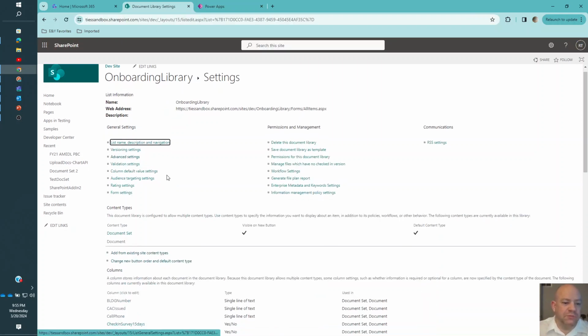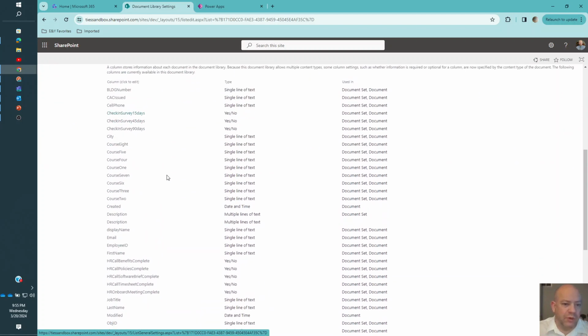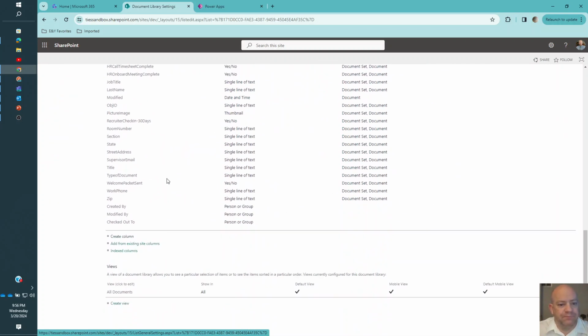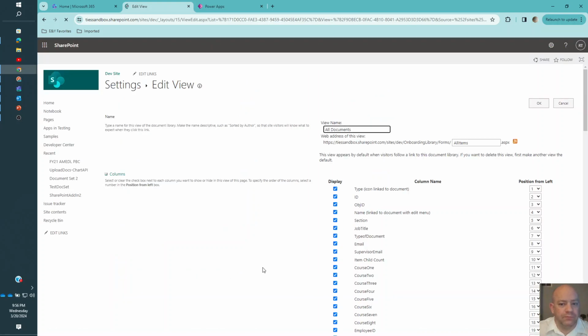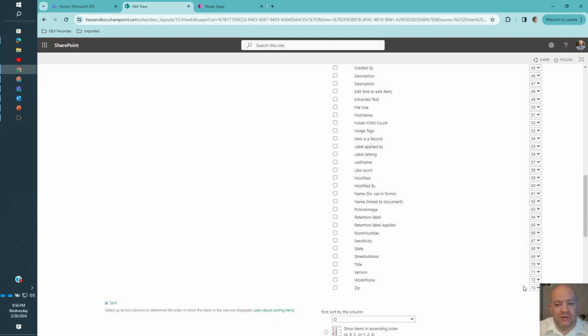I build these columns out as I need them. There's not a lot of columns, probably like 40 at the most. Well, let's see here. Open up our view, and it'll count for you. Now, this number is higher than what it actually is.